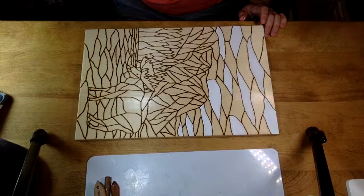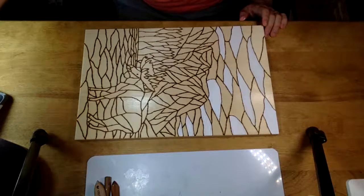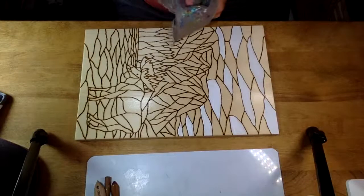All right, so off that brush, I gotta empty this paint water. I've had it down here for a couple days. It's getting pretty murky.